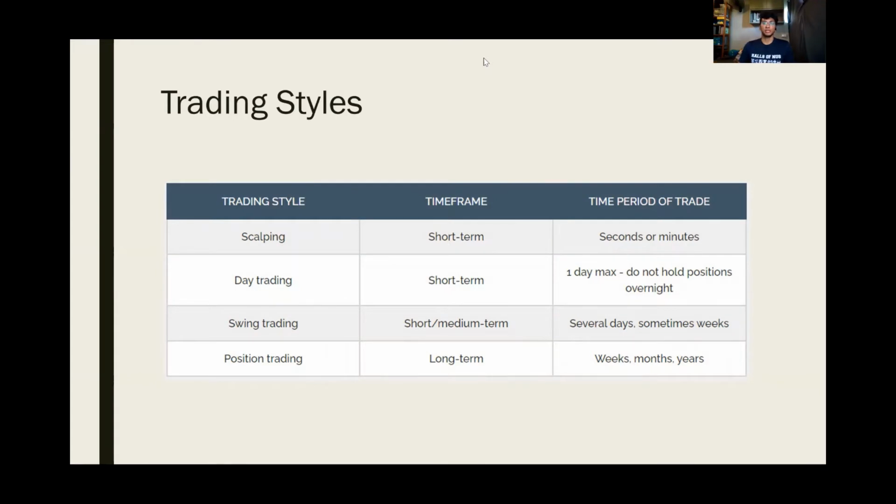So we'll start off with looking at the different styles of trading, as well as their time frames and what you actually do when executing that trade. So the first type that we'll look at is scalping, which is the most short-term form of trading, where scalp traders hold positions open for seconds to minutes at the very most.